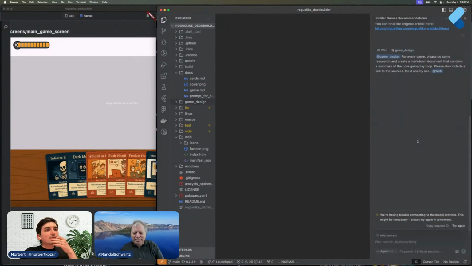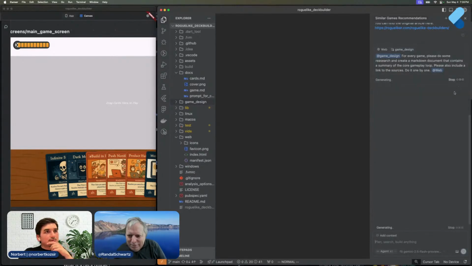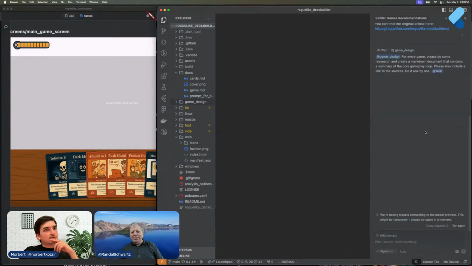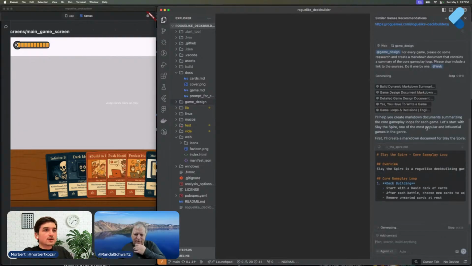Okay, interesting. We're having issues with the model. Oh no. We may need to switch to another model. That's unfortunate. So what model do we want to use? You decide. I really like the Gemini Flash. I don't know anything about anything that's not Gemini. We could do auto select and let Cursor decide which model is best. That could be the Wild West. That's actually the recommended way, because they do some stuff to figure out which model is best suited for the task.